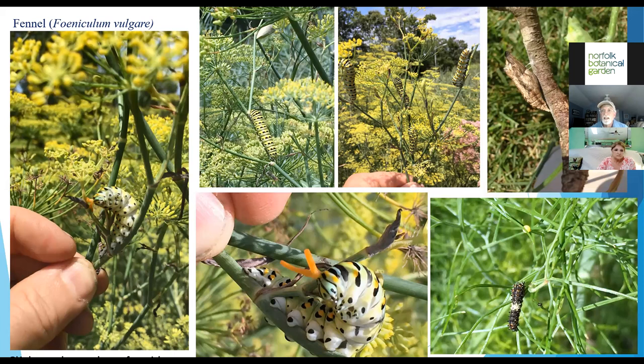They were on green, so they did green. Well, a lot of times it seems to work out that way, but if you keep tabs on it enough, they really don't know. It's probably related to a survival technique based on, are things going to stay green or are things going to stay brown? And then, of course, this bottom right over here, there's an early instar cat, and here's a black swallowtail egg.